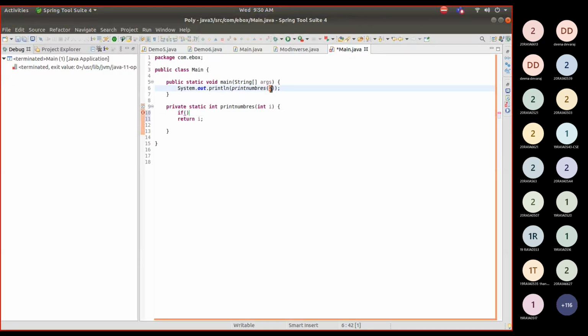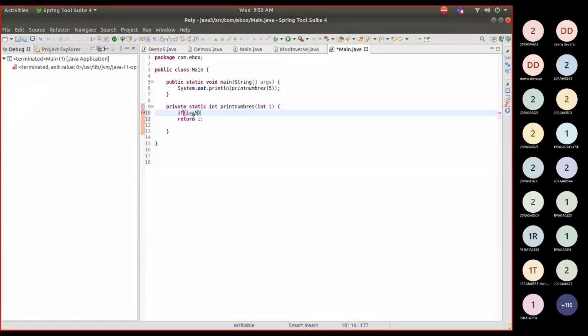You are passing this value, so by knowing this you are saying n, i equal to 5. Else, what should I do? I'm doing if else. That's it as of now.